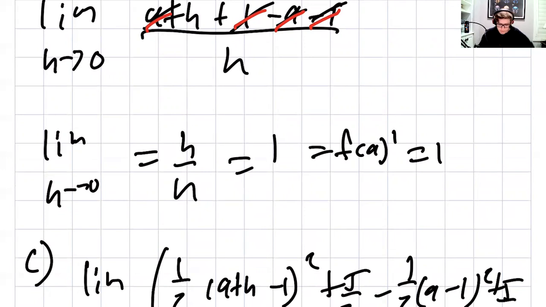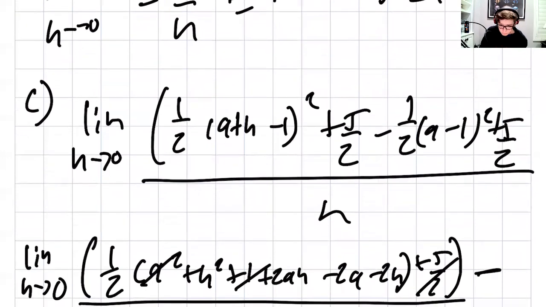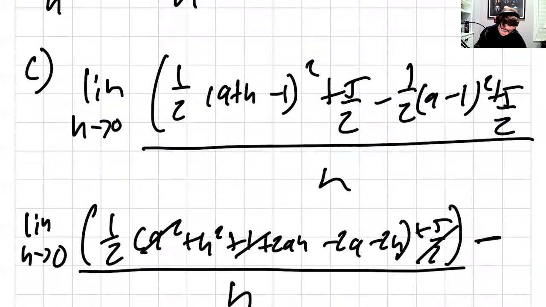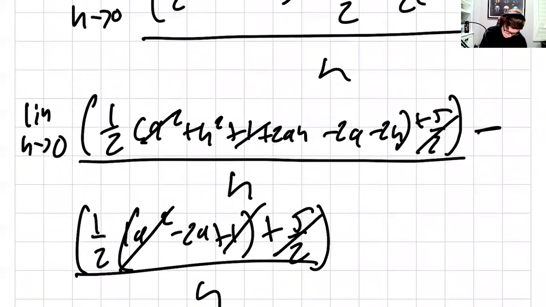So that means that f prime of a is equal to 1 when a is less than 2. Then next we're asked to compute the limit of the second part, when you compute the limit of f prime of a when a is greater than 2. So part C is when it's greater than 2. So what we're going to do there is use the second formula since it's greater than 2.